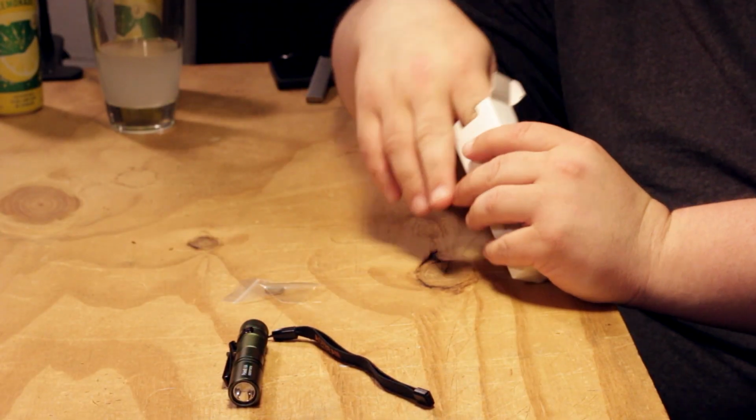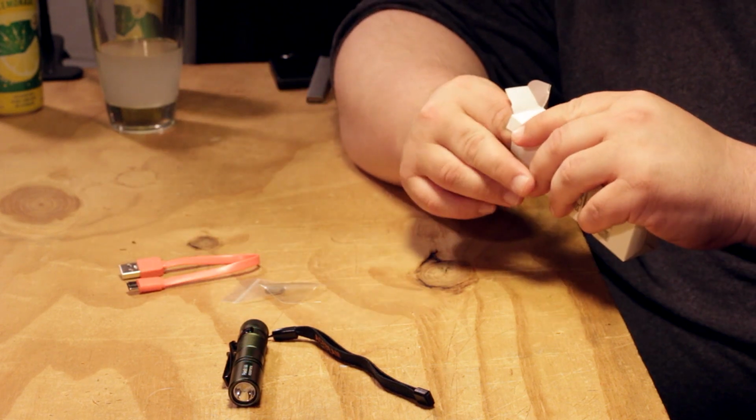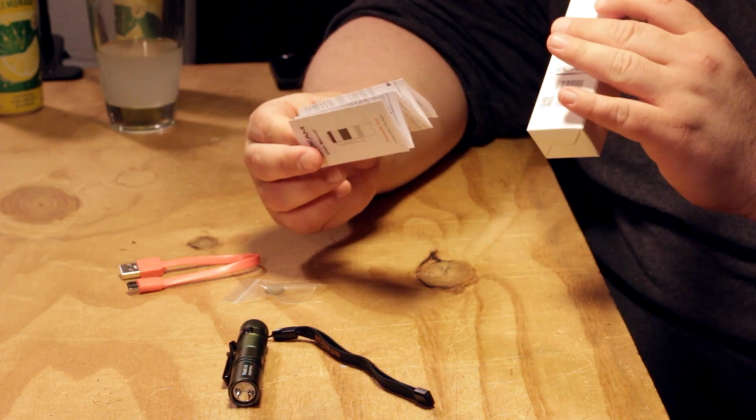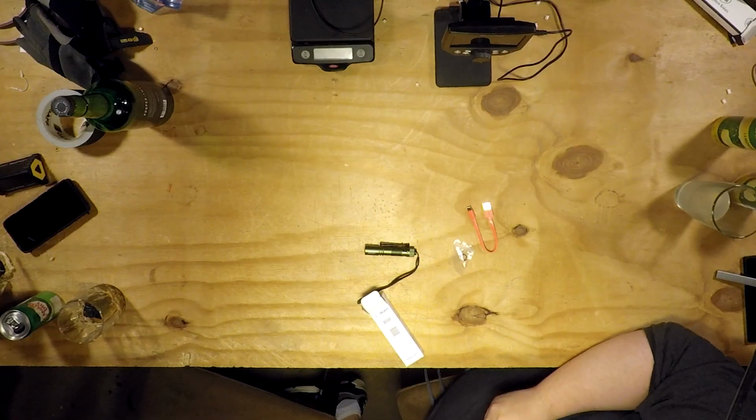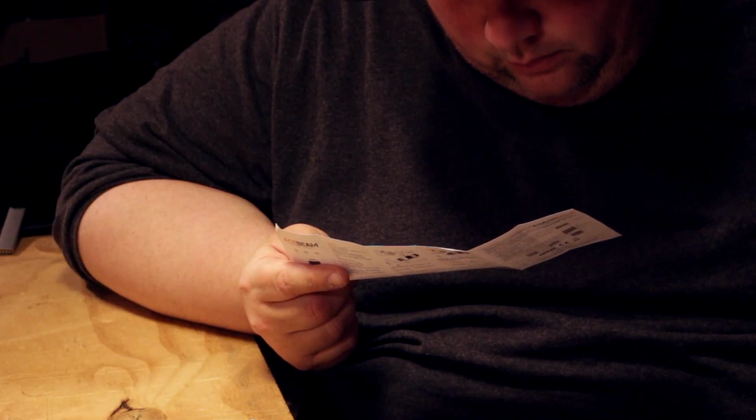O-rings. Charger. I like that. Orange. And it's a USB-C, so you can charge it right from your phone. Use your phone charger, I mean. Correct. So it's a AA, one AA. I like that. And it comes with its own lithium-ion battery. $17, including the rechargeable battery.